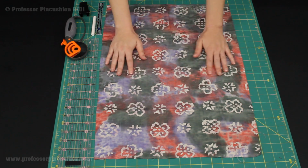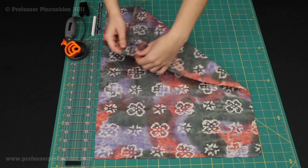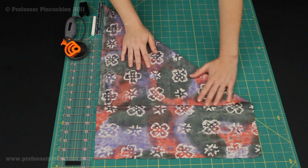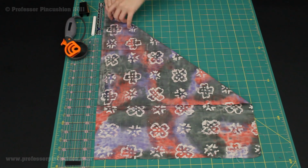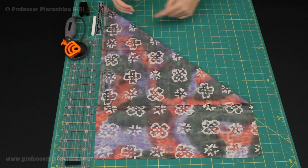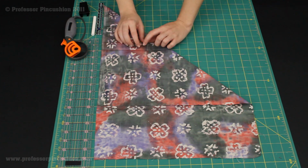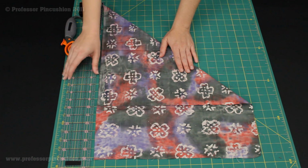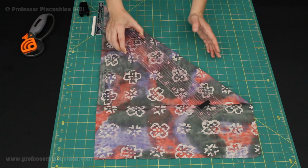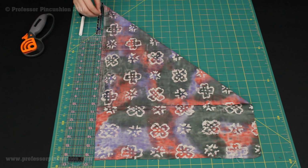Now we're going to be making our strips. I have my fabric laid out here. The first thing I'm going to do is take one corner and fold it until I reach the other side of my fabric, because we're going to be cutting our strips on the bias of the fabric. So they're not going to be going up and down or horizontally. They're going to be going at a diagonal. And we do this because it will give our bias tape a little bit of stretch if you cut it on the bias. That's why it's called bias tape. It's basically for going around curves.